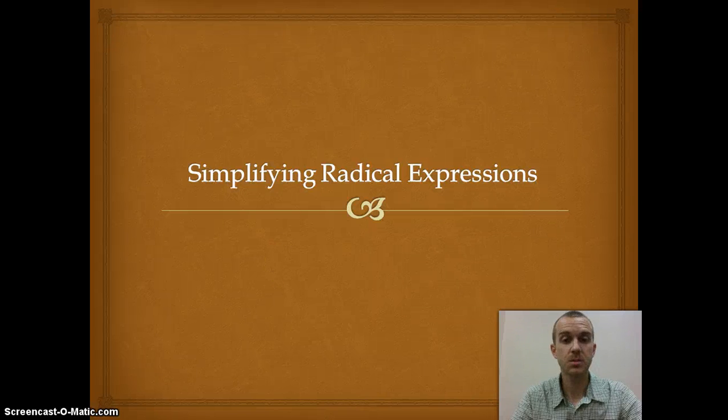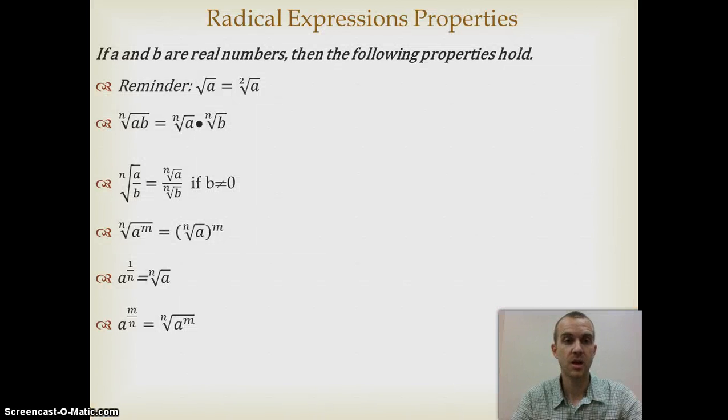In this video, we'll explore simplifying radical expressions. Here are some properties that can be very helpful. First, the idea that we can take the product inside one radical and split it into the product of two individual radicals. We can do the same with division as long as the second value is not 0.